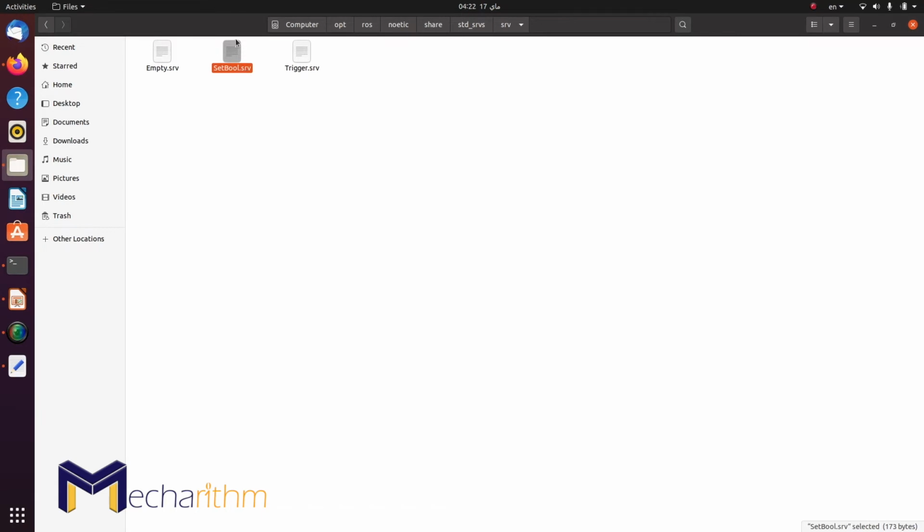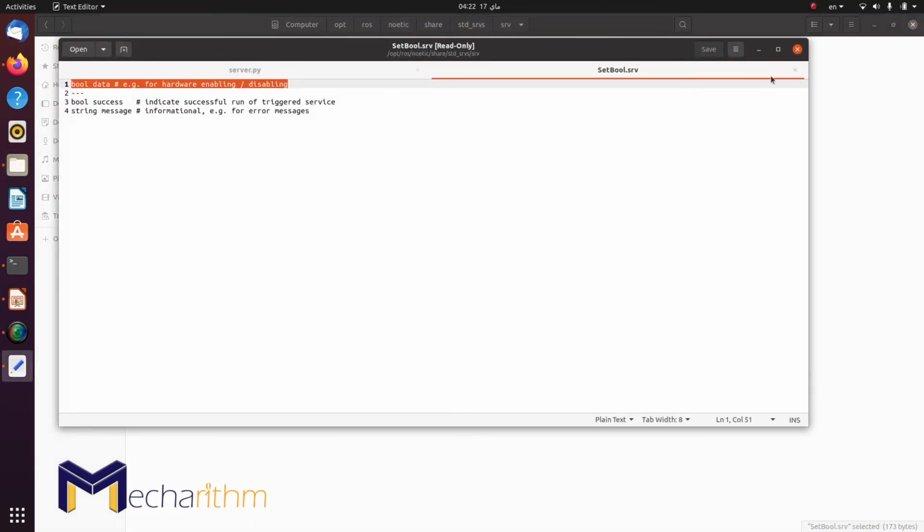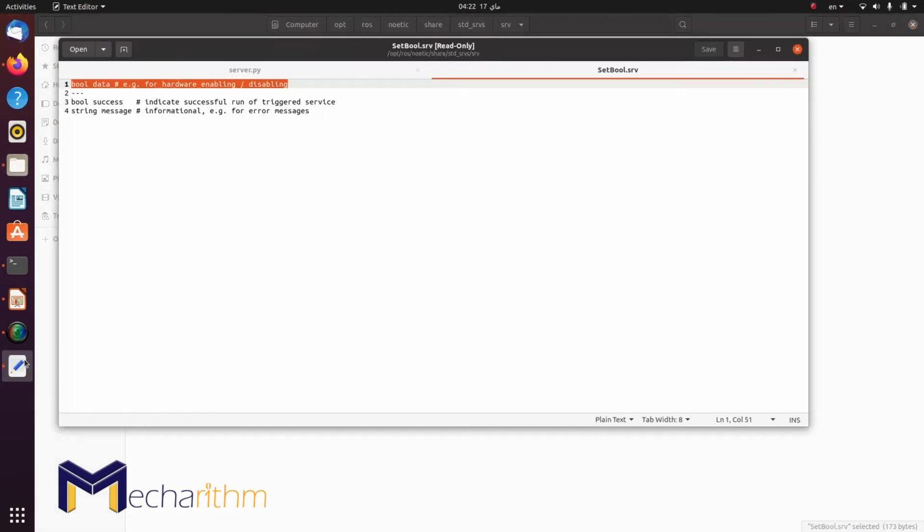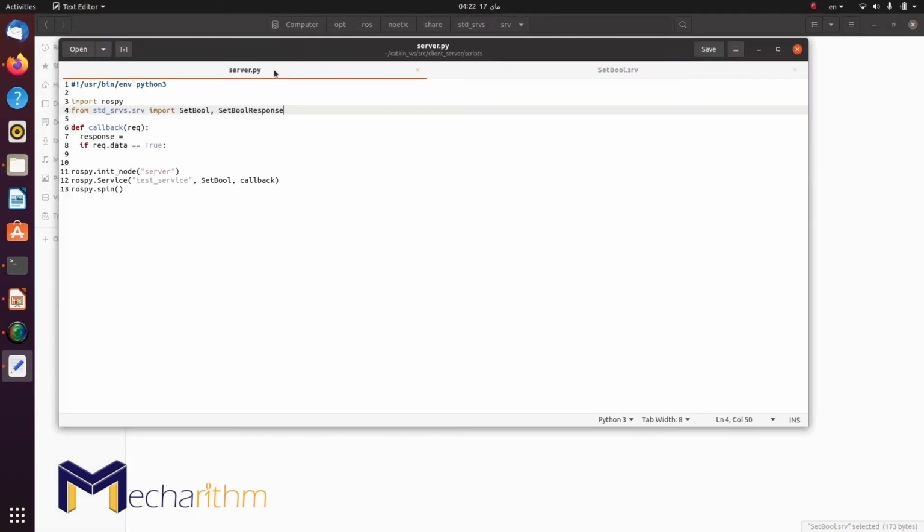It's just implied that there is a request here. So why do I need to define a data type which is called SetBoolResponse? Sometimes ROS creates some services that do not exist as separate files, but they are generated by default once you create a service or create a server or a client or something like that. So it just generates this data type and expects you to use it.